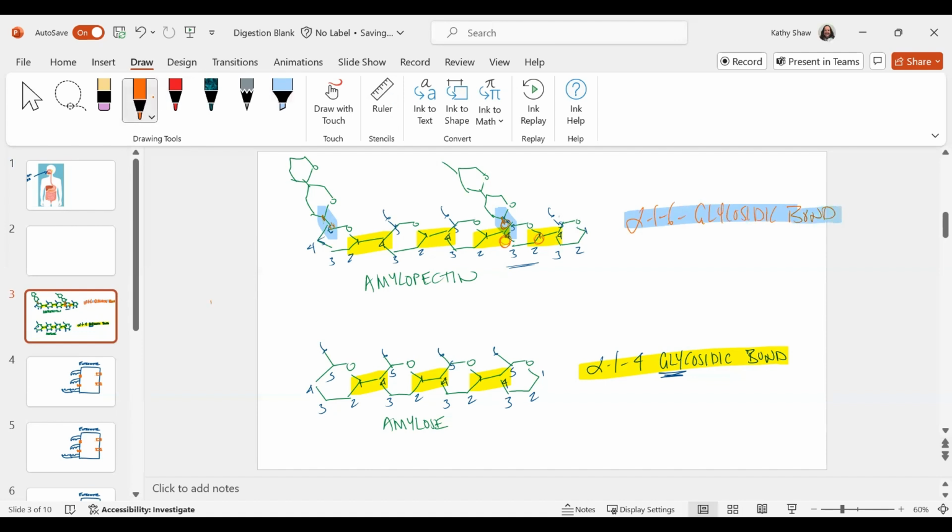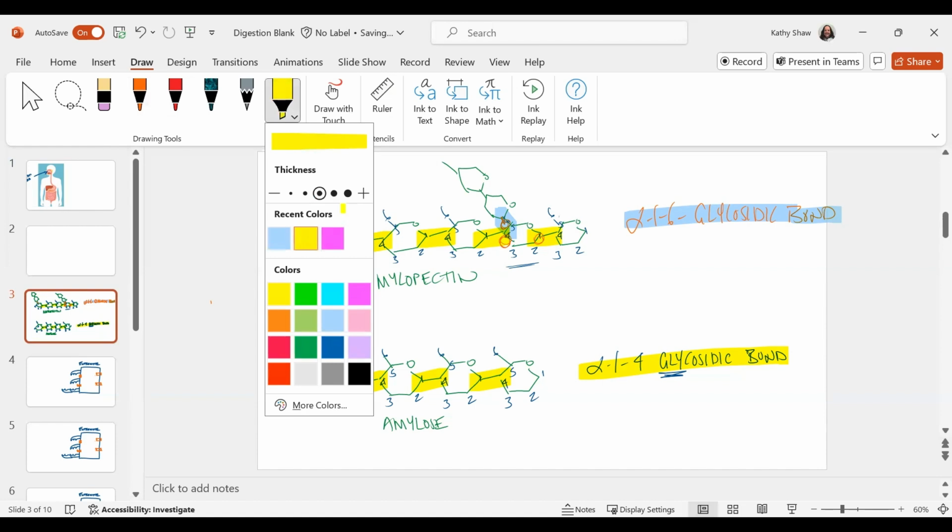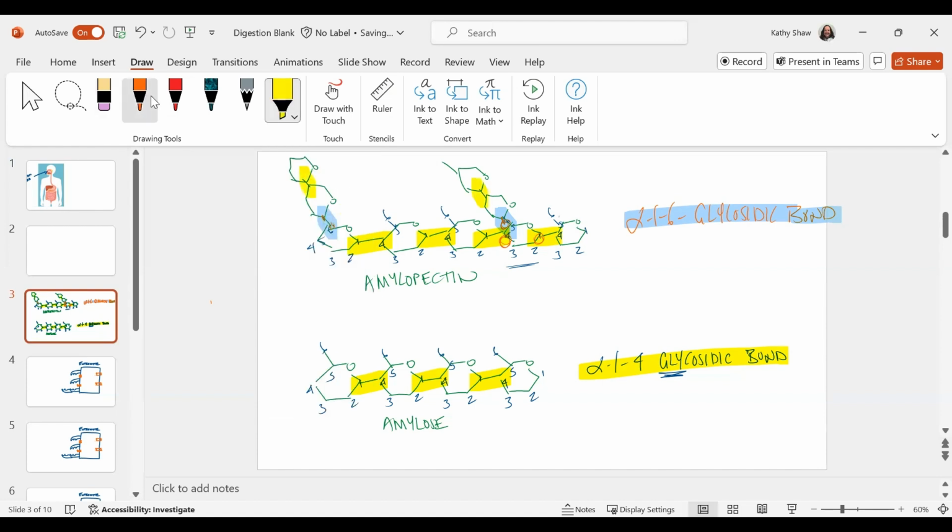So the linear part of the molecule is attached through alpha 1,4 bonds. The branches are connected with 1,6 bonds. Then we go back to 1,4, 1,4 and continue that branch until we get to another branch point. That's the structure of our amylose and our amylopectin. We'll also get some cellulose from the bread or pizza crust, which you can't really break down. It's the fiber that helps with digestion. So we're going to focus on the amylopectin and the amylose.